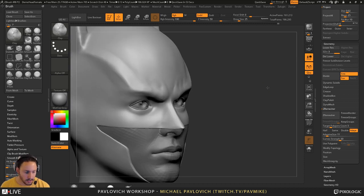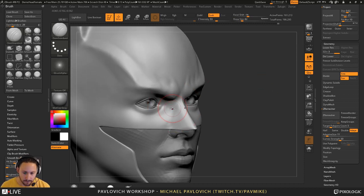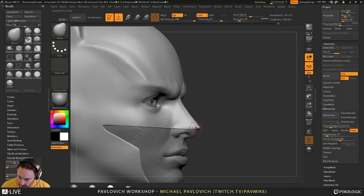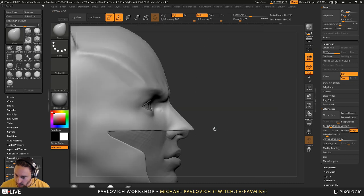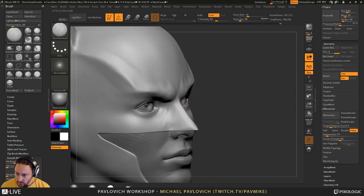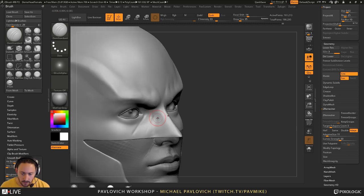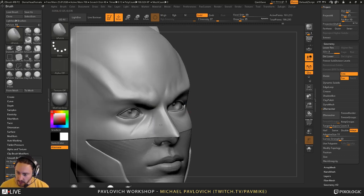All right, so we got this thing here. Let's go ahead and make her look like Batman. Of course, it's going to pinch her nose pretty badly. She's going to sound like Christian Bale: I am Batman. Then we'll go in here with the Dam Standard brush and cut through across the eyeball. And then through here, we'll go into hPolish as well.